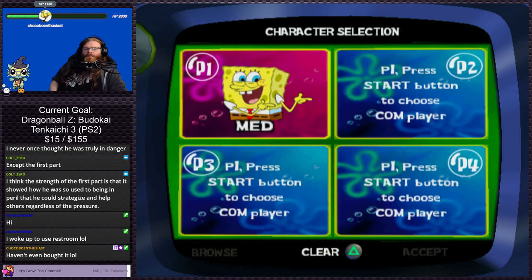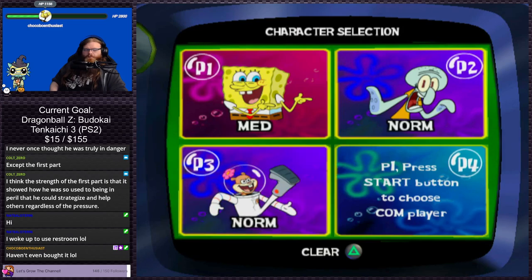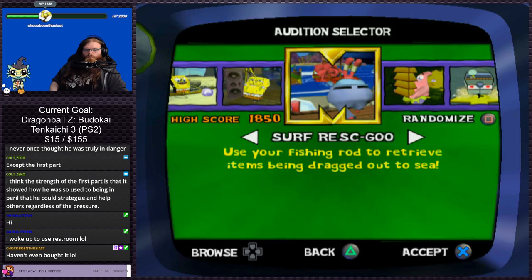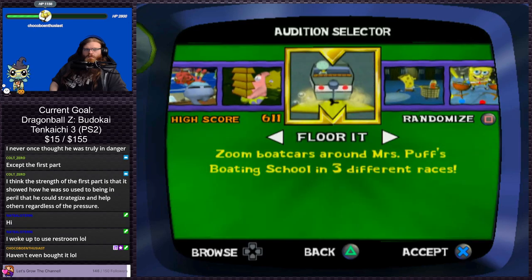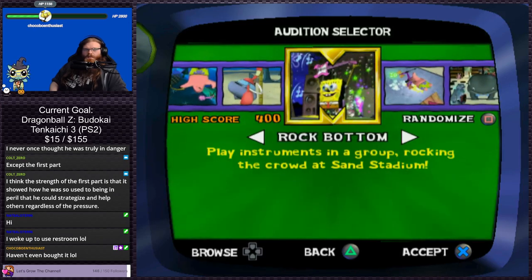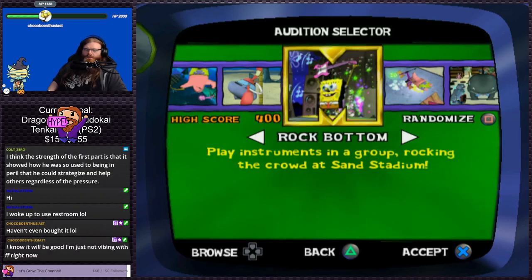Ugh, I wish it remembered our character selections and stuff. Perfect. Surf Rescue? How do we know if we've played one before or not? I guess we just gotta know. I remember doing inflatable pants. Play instruments in a group, rocking the crowd at Sands Stadium. Okay. We can do that. That one's new. We definitely haven't done that one before.